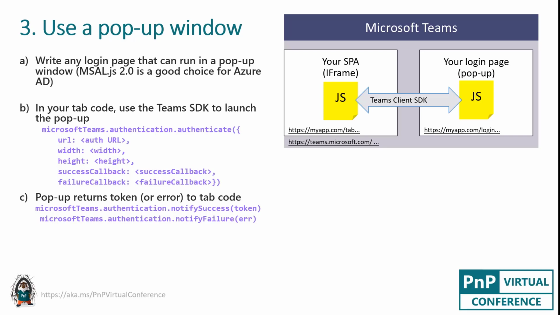Usually it's the access token. In my case, I'll also pass back the expiration date and the username to the hosting application, and this just uses the interframe messaging, which has to be supported by the hosting application of Microsoft Teams. So you just make this call to authentication.authenticate, which ironically doesn't actually authenticate anyone. It just launches the pop-up, and then your pop-up can pass information back using the notify success or notify failure call. So let's see what this looks like from a user perspective.